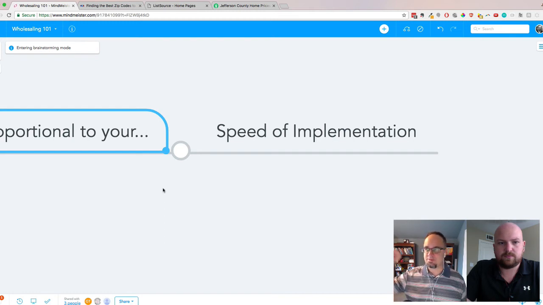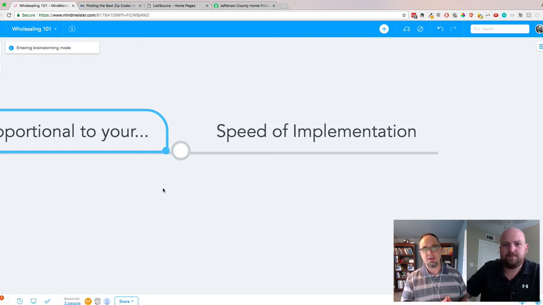Stop worrying about steps 7 and 8. Stop worrying about having all of your questions answered. Okay? Just start taking your first step. Start sending out the marketing. This business comes down to 4 things: marketing, talking to sellers, making offers, and following up. And that's it. Yep. So your speed to income is directly proportional to the speed of implementation.